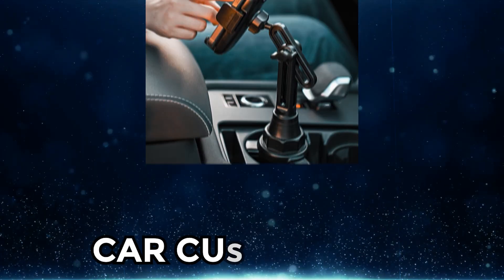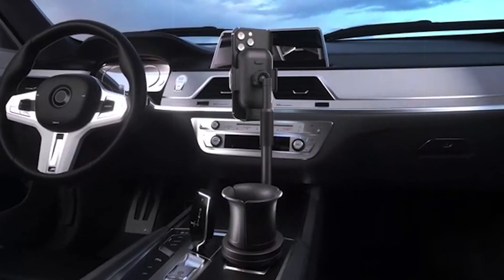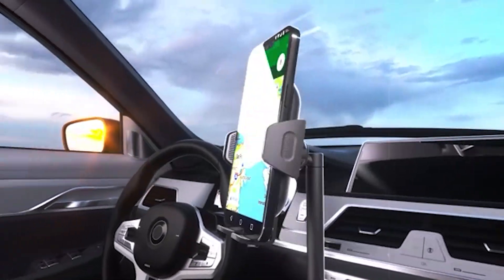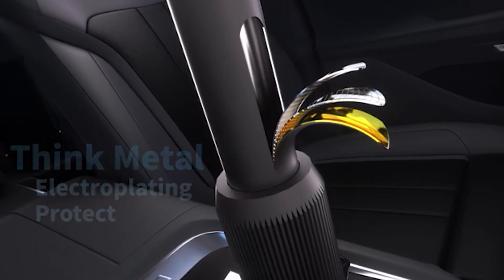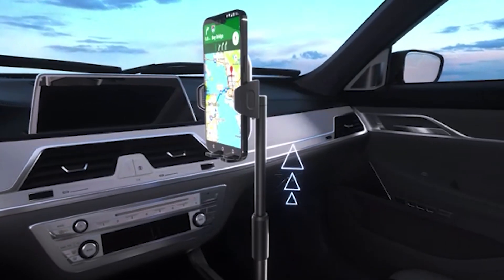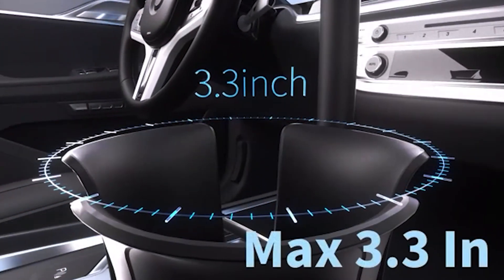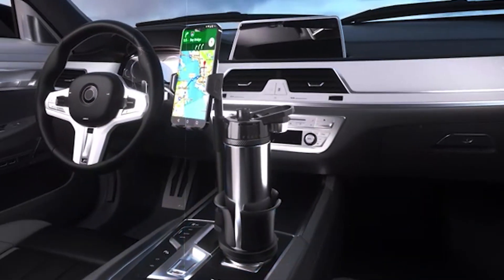At number 5, we have a Car Cup Holder. Introducing the Lizen Car Cup Holder. What makes this tool special is its flexibility and adjustability — the wider expandable base can be extended from 2.6 to 4 inches, fitting all car accessory cup holders, including Tesla's phone mount cups. The silicon pads and durable material ensure that the cup phone holder stays securely in place — no falling off, no breaking, and no damage to your devices. Just place the cup holder phone mount in your car's cup holder and you're good to go.